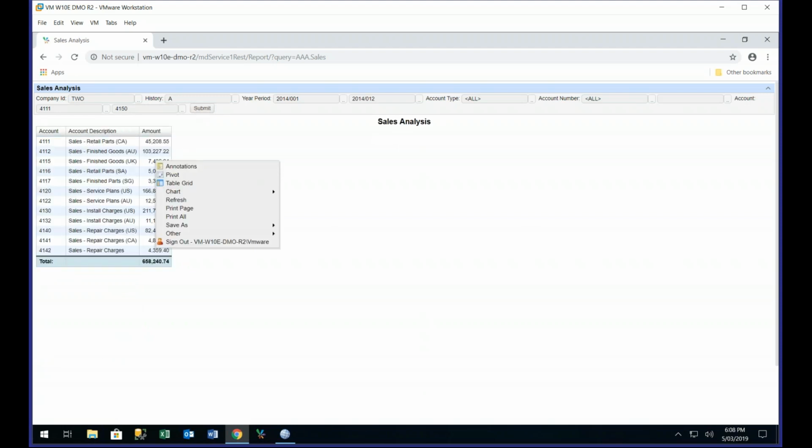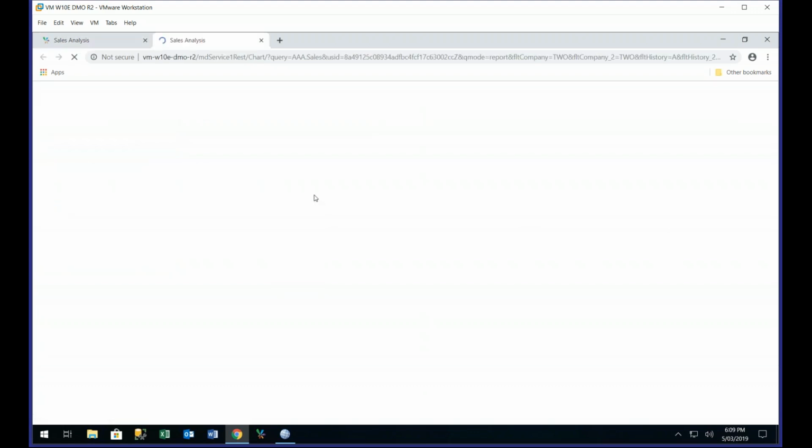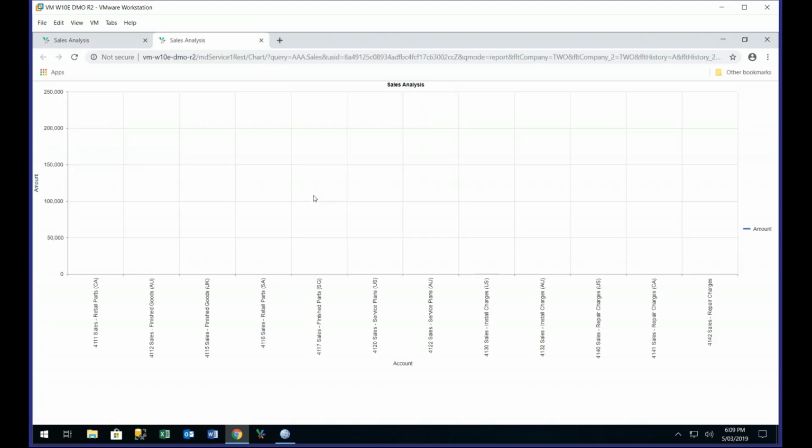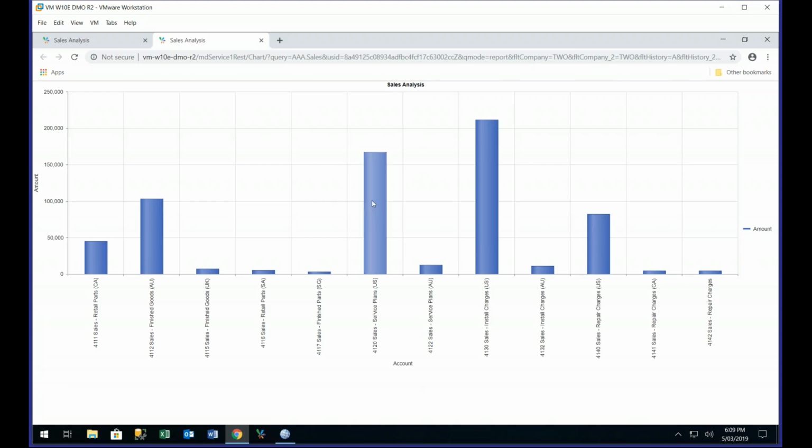The other thing that you get through a web-based interface is, even though I'm returning a table, I can very easily just say, well, I'd actually like to see that as a chart. So it just regenerates that table as a chart. So there's a web-based charting engine built into Sharperlight. It's HTML5.